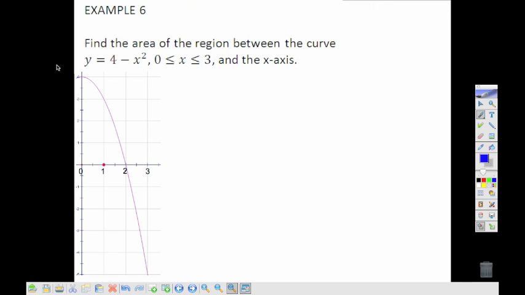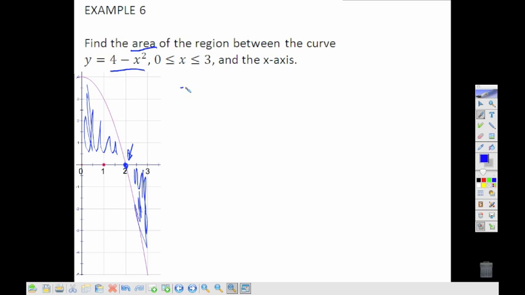So in this example, we're given a graph and we're asked to find the area rather than the integral. So I can't just integrate. First I'll look at my graph and notice that if I'm going from 0 to 3, as it says, I have part of this that's positive and part of it that's negative. Now this one's actually set up pretty easily. We can see that our only zero is at 2, which you could also check here by plugging that 2 in there. 4 minus 2 squared would be 0. So that's the only place where this is going to change.